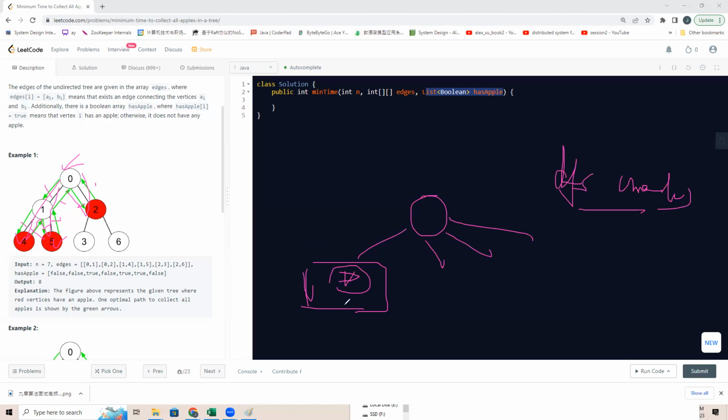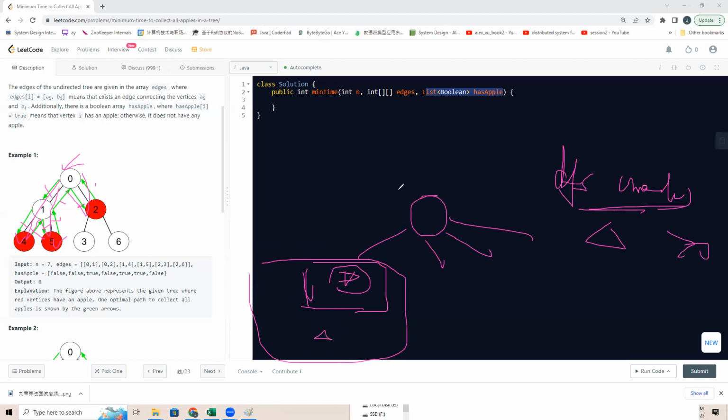So we know there are several scenarios. For example, if the DFS of this child returns greater than 0, that means there must be apples in this child's branch.